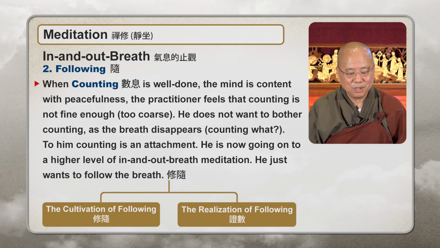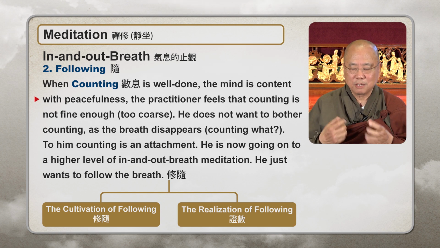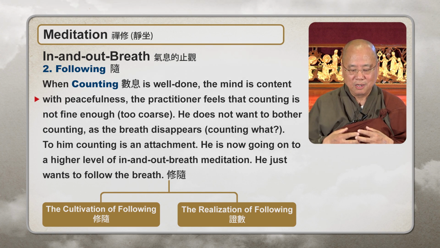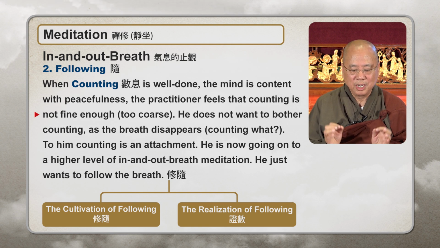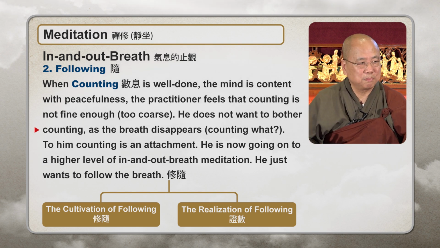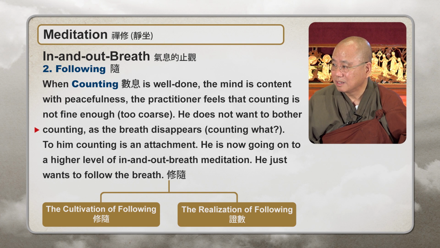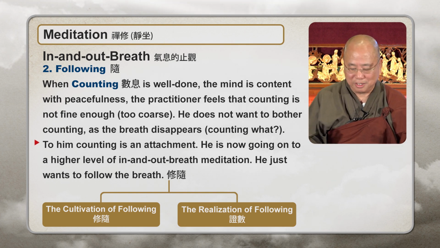When counting is well done, the mind is content with peacefulness. The practitioner, the meditator, feels that counting is not fine enough. I don't want to be disturbed by the counting, it's too coarse. I want something more subtle. He does not want to bother counting anymore as the breath disappears. If the breath disappears, I'm counting what? I can't even feel my breath. What am I counting? I'm not counting.